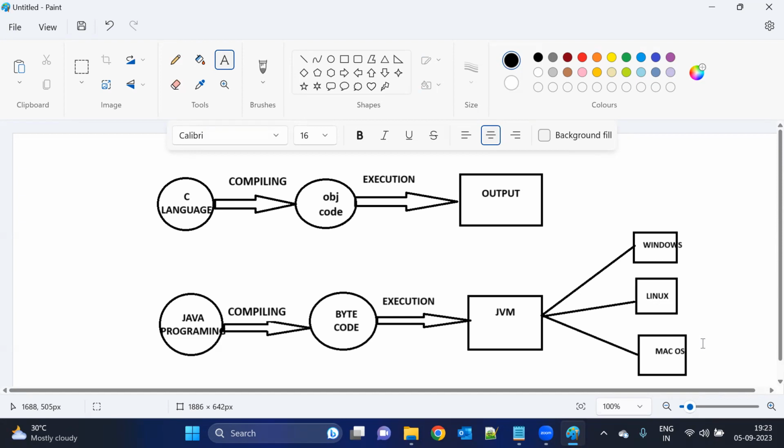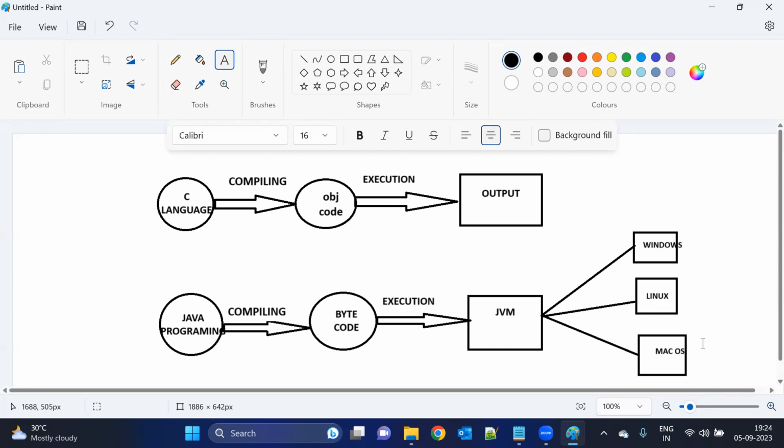Once the JVM recognizes where we are running our program, it will convert our program into a machine understandable format. So that means, can I run my Java program on any machine? Actually, we are not running the Java program ourselves.